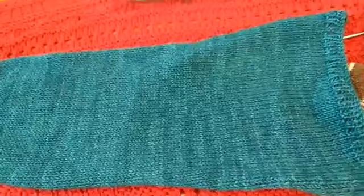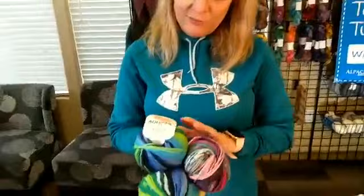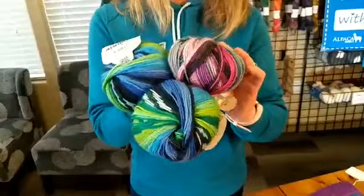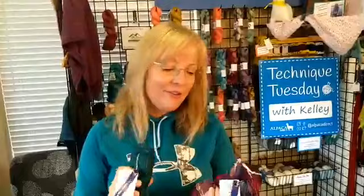As we're going along, don't forget to let us know where you're from, what you're working on, maybe if you're working on a pattern or something that you like or want to share with us. Every week we have a giveaway, and for this last week we had some Nicole yarn - a choice between the Seahawks colorway and a lovely teal-ish color. It was pretty close, but the winner will get the Seahawks colorway this week.